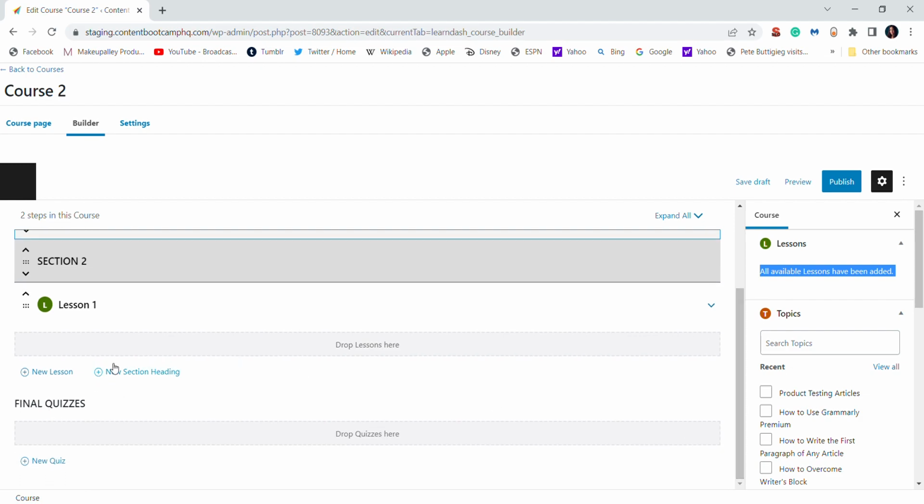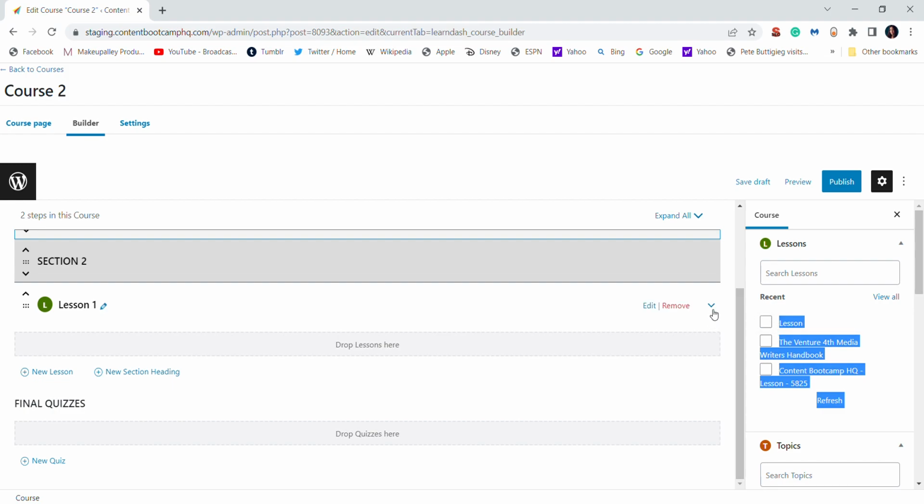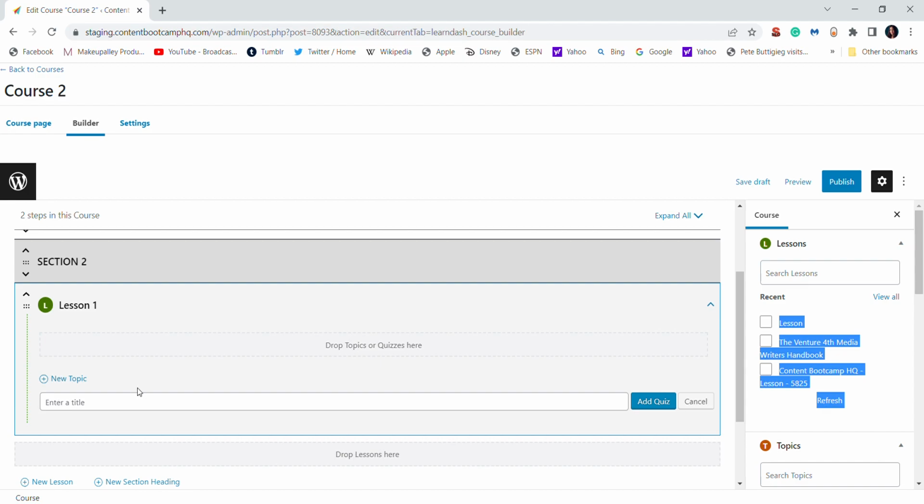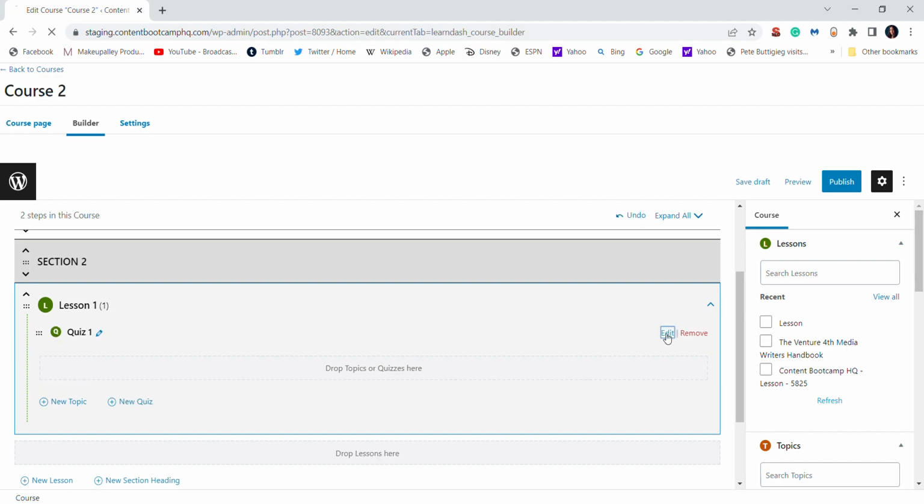And then you can attach a quiz to, so you can add a quiz to a lesson. And then edit the quiz content the same way.